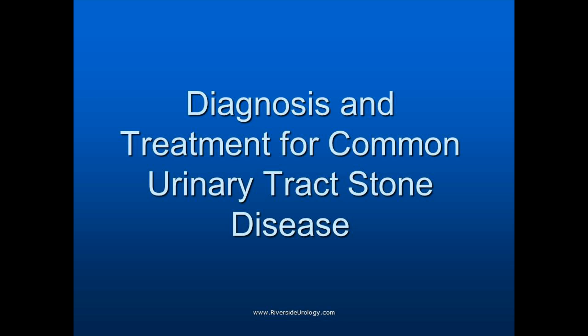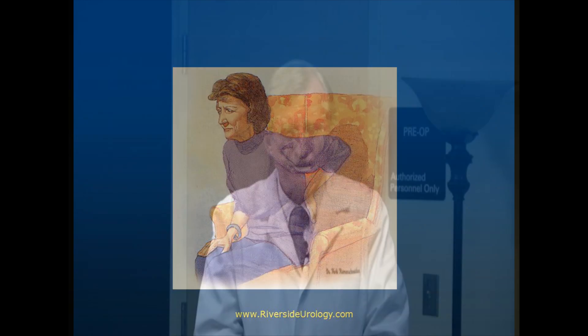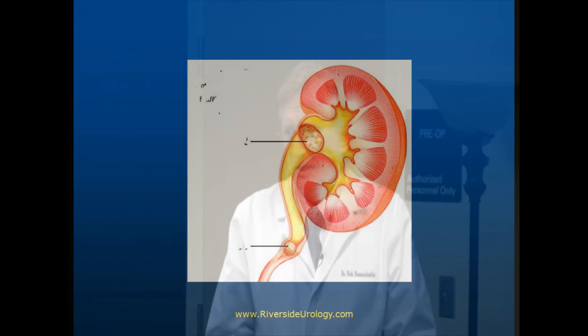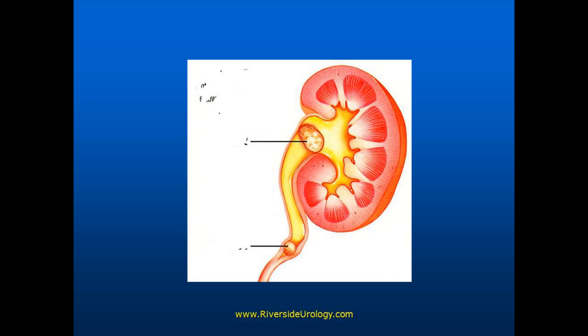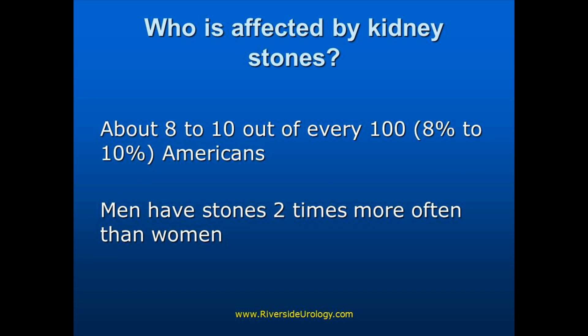When a kidney stone occurs, one of the first things we notice is that we usually have a pain in the back. It doesn't always stay there — it sometimes can move around the side and go down into the groin. This is our problem. We can have a stone in the pelvis of the kidney, or in the ureter. We have roughly 11 million people in the state of Ohio, and roughly 30% of those folks, at some point in their life, are going to have problems with stone disease.